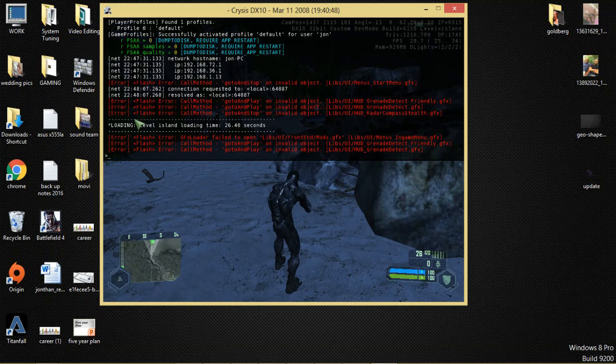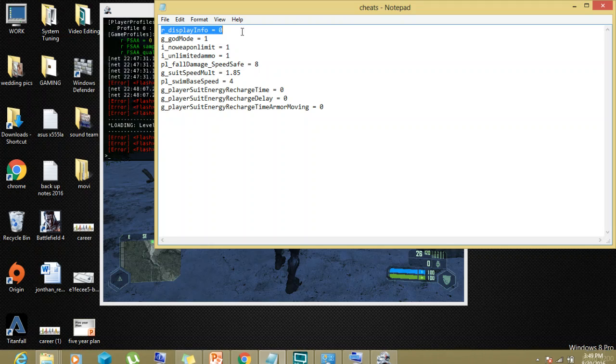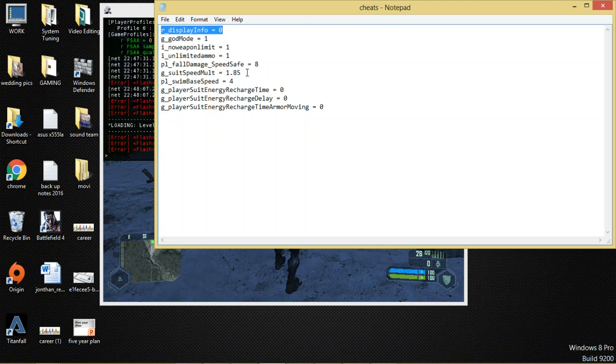Alright, so let's put some codes in. You press that key underneath the escape key, and this is how you add the codes. Now I will put these codes in the description for y'all. Basically you don't even have to type this in. Let's do unlimited ammo.